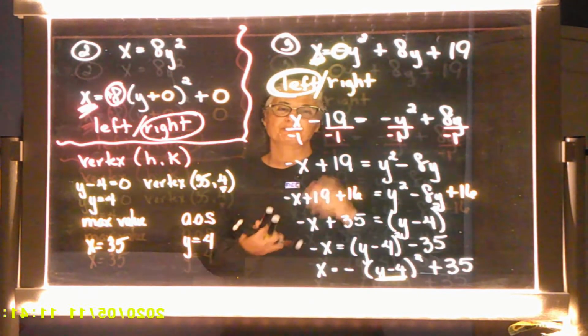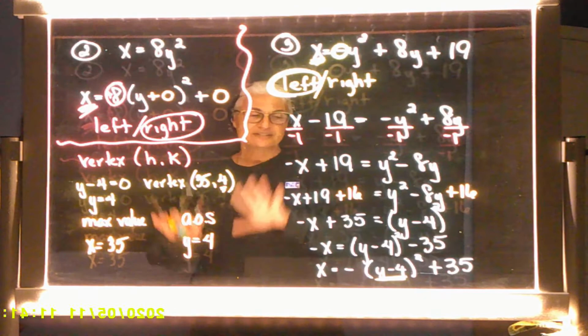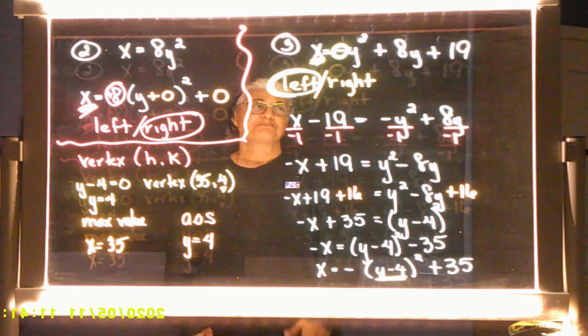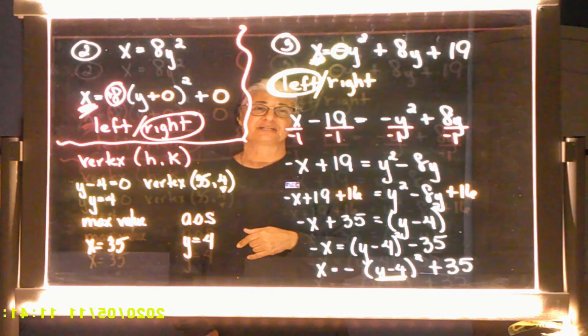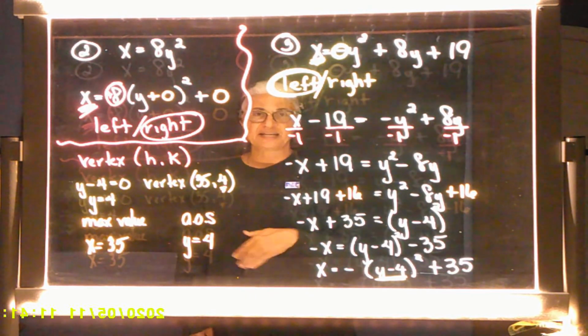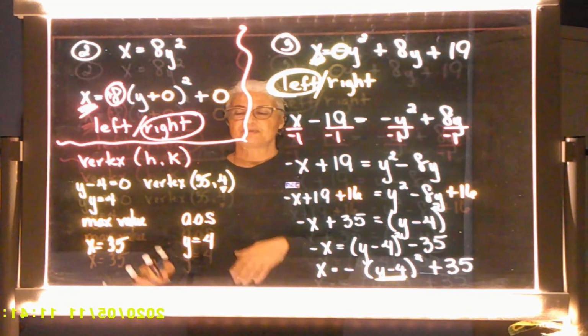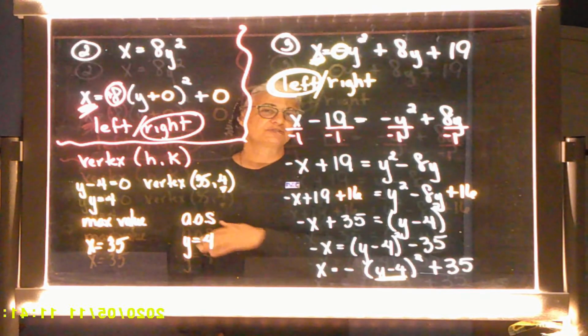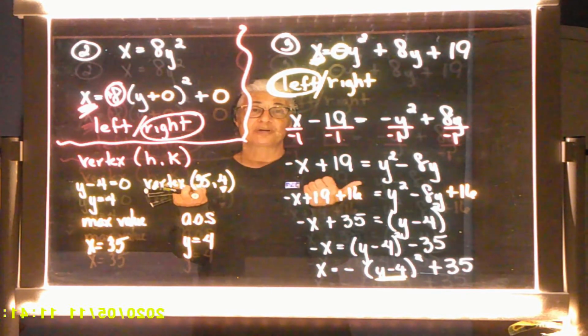So just like in that previous section, which was 8.5, all this information is exactly the same. If it's not in standard form, I'm going to have to complete the square to get it that way. Opening left or right in this case versus up and down, but still finding the vertex, minimum value, maximum values, axis of symmetry, all that stuff remain the same. It's just now I'm talking about lefts and right versus ups and downs.